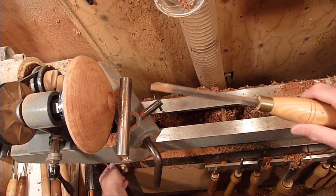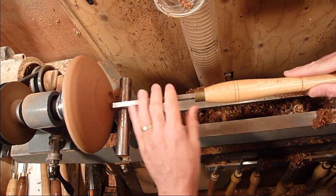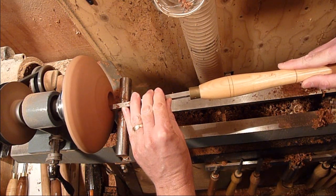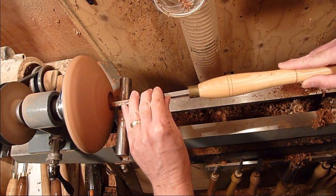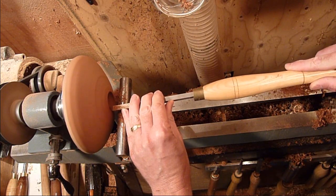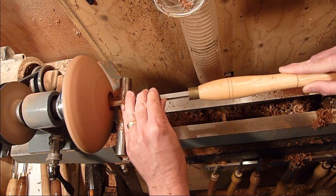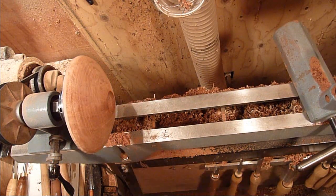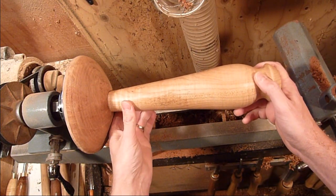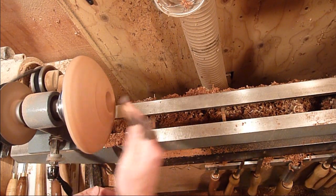So I'm just gonna come in with just a square nose scraper. Just bring it right down. All right, there we go. I'm going to come in just a little bit more. I'm just going to go ahead and sand this up.